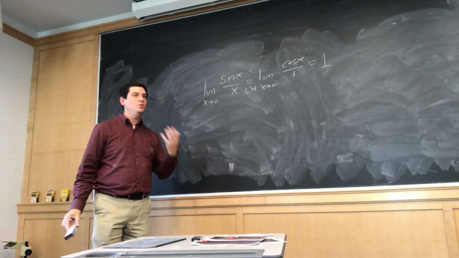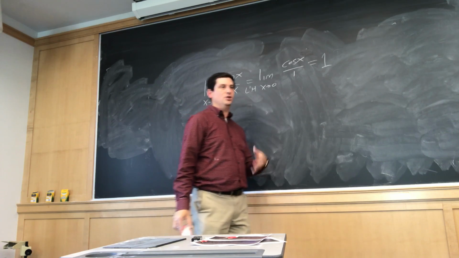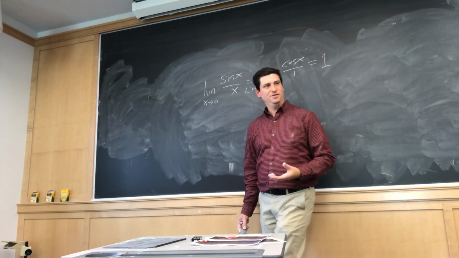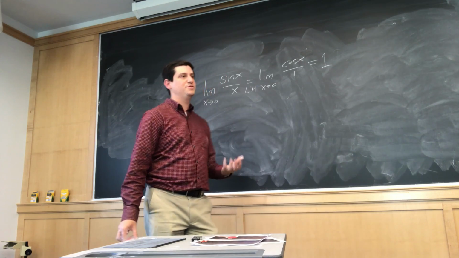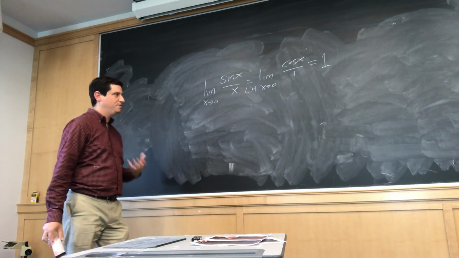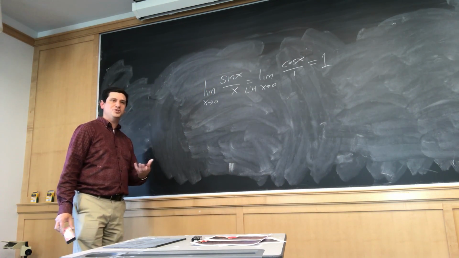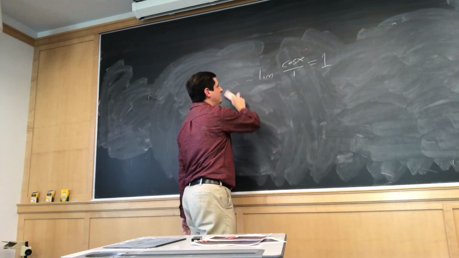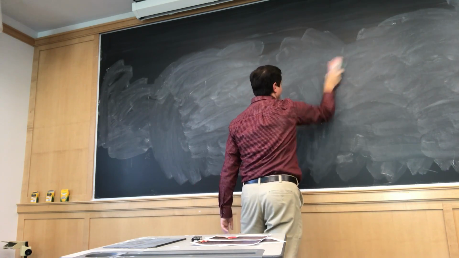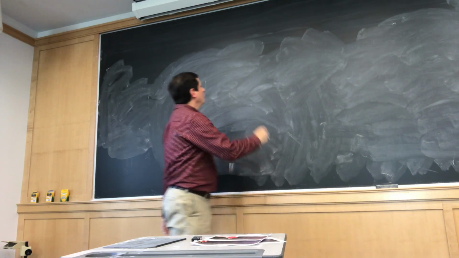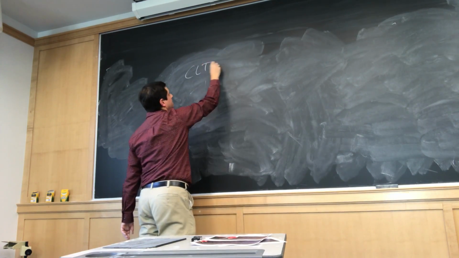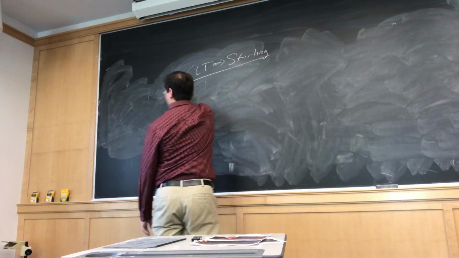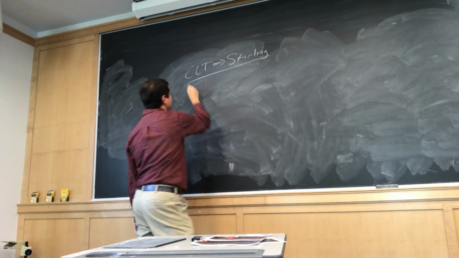I just want you to be aware of this difficulty, that a lot of times people accidentally assume what they are trying to prove. I have gotten a tremendous number of proofs of Fermat's last theorem that assume Fermat's last theorem, and remarkably show Fermat's last theorem follows. Actually, sadly, not all of them can do that, but that's another story. So, CLT implies Stirling. All right, we're off to the races.